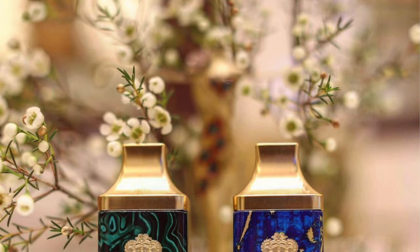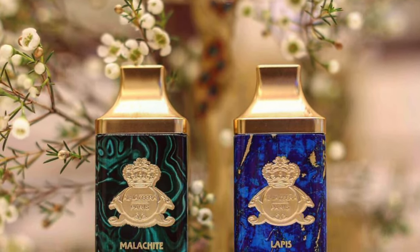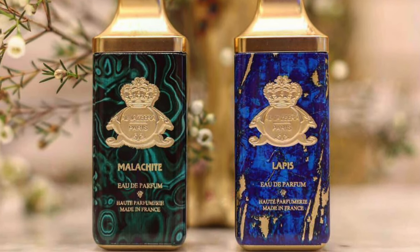For me, with this one, again, obviously, you have the oud and rose, but I got a bit of a creaminess from the sandalwood. It's not necessarily a dry oud and rose, in my opinion. This, to me, is musky woody. Lots of musk. Lots of oud. A little bit of patchouli. Not too much patchouli, but I get more so of the oud and rose playing in with the sandalwood. That's what I get a lot of. And then the musk is there as well. It's quite powdery, but also kind of cozy.